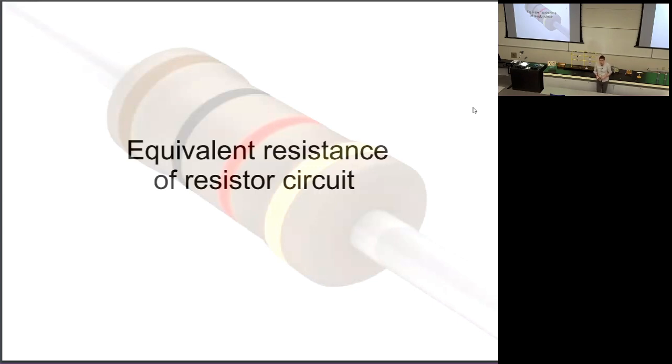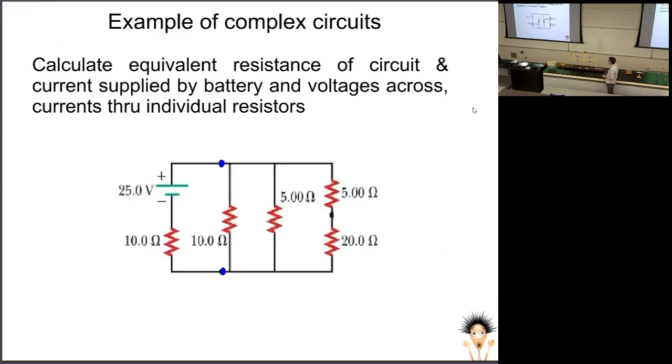I wanted to work through a circuit problem that is solved with this idea or notion of equivalent resistance. We'll figure out the equivalent resistance of the circuit, and then we'll use our knowledge of the equivalent resistance to figure out the currents and the voltages through the individual components of the circuit. So this is really just an example, an illustration of using equivalent resistance to solve circuits.